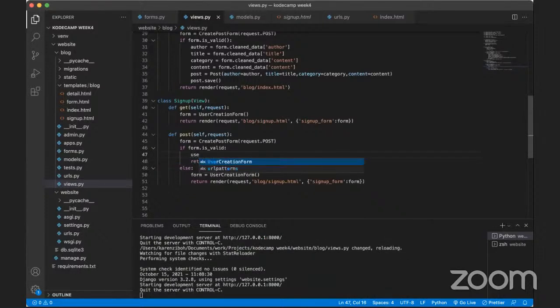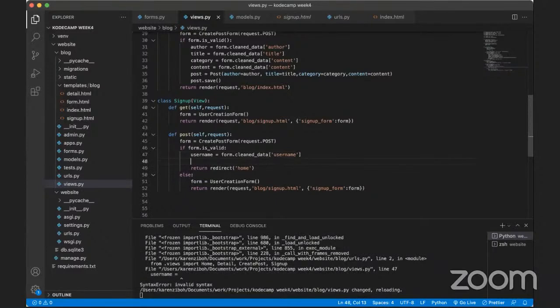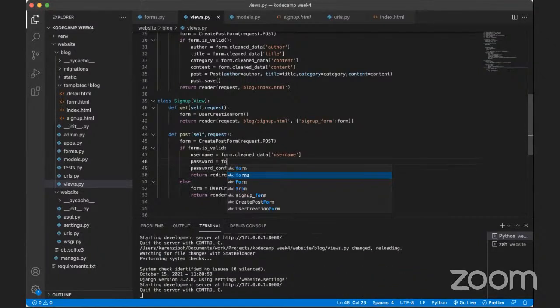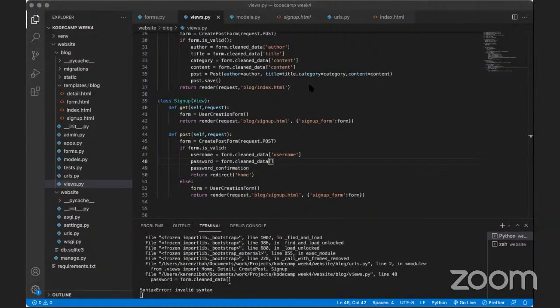So say username is equal to form.cleaned_data username, password, confirmation, the password and password two.